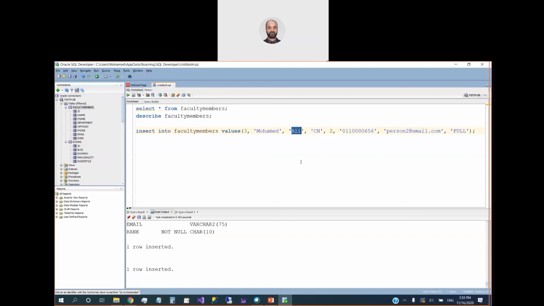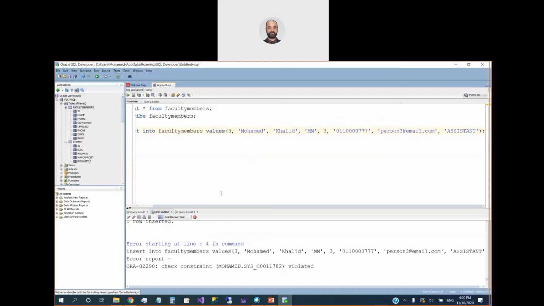So insert into faculty members, then we provide values. After that we open braces, and we use a semicolon. Then here we can mention value number 1. Sorry, let us describe this table, because I totally forgot the structure of it.